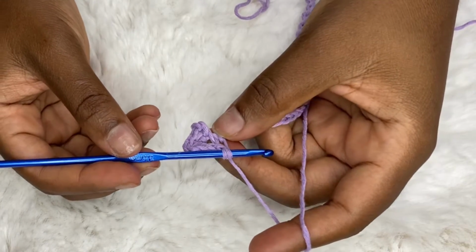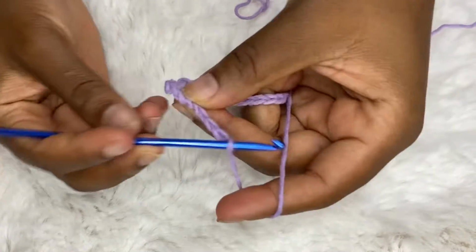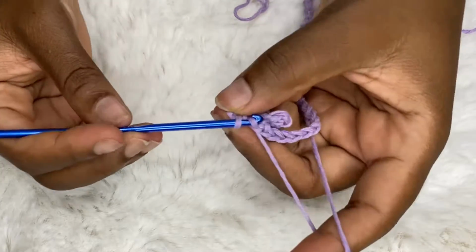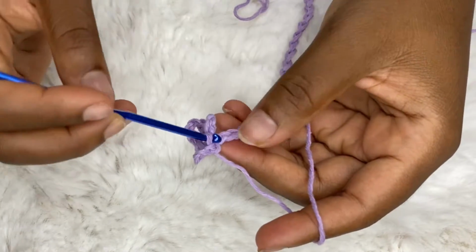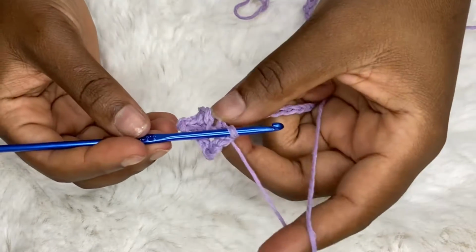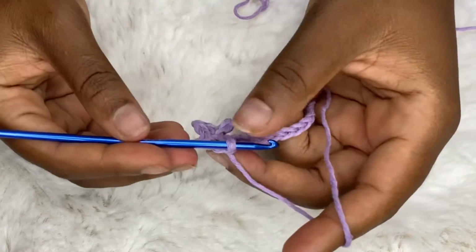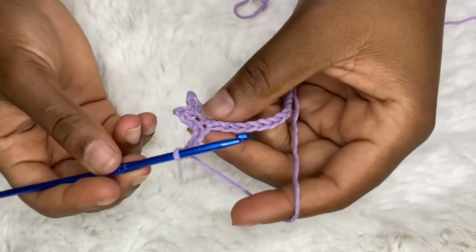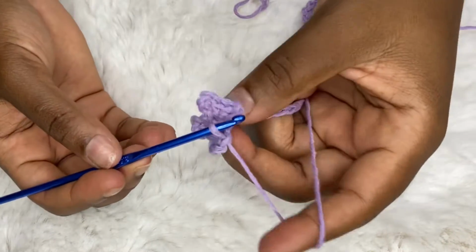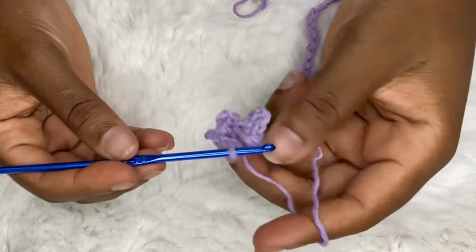Chain 3. Make a slip stitch in the same space. Make a slip stitch in the next stitch. Chain 3. Make a slip stitch in the same space and make a slip stitch in the next stitch. We are repeating this 5 times.